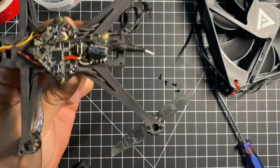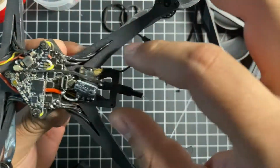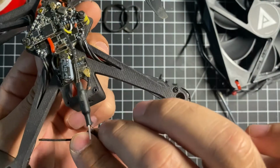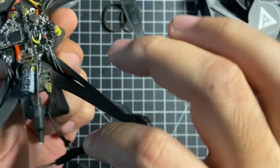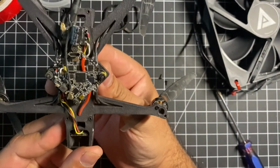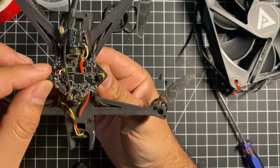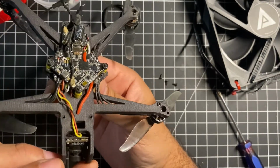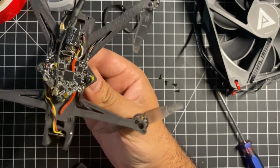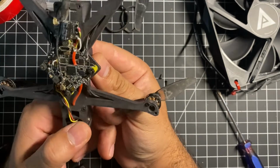I conformal coated it as soon as I got it, and also added this Crossfire. You can see here, the Crossfire is right here, and I just have the antenna coming out from here. This antenna isn't the best antenna, but it gets the job done, you know? Yeah, so this is the electronics. They're working out pretty good. They're placed very well. So far, it runs really good.